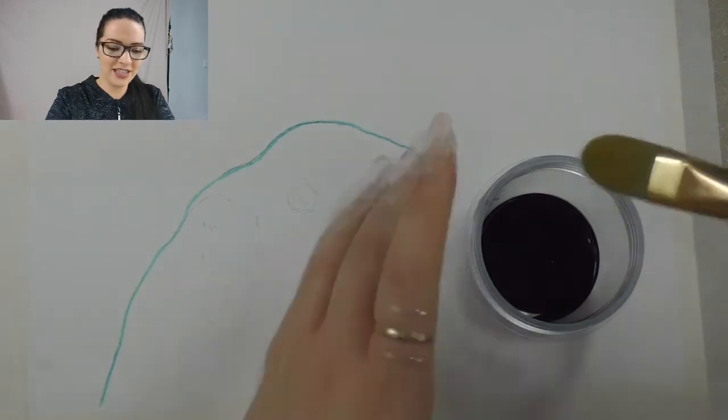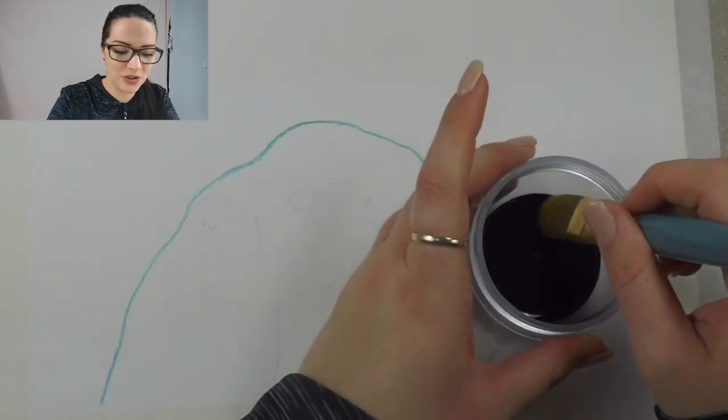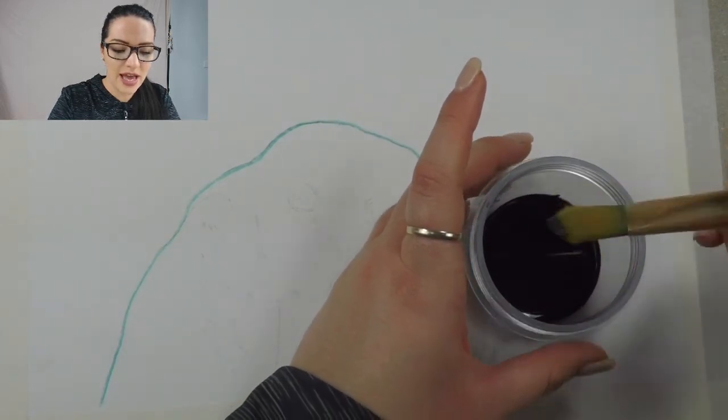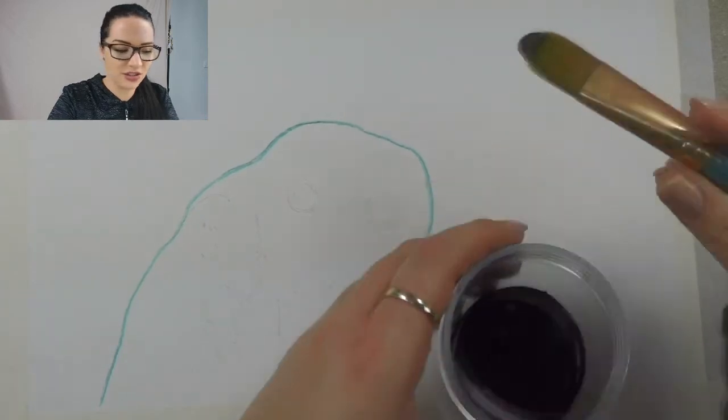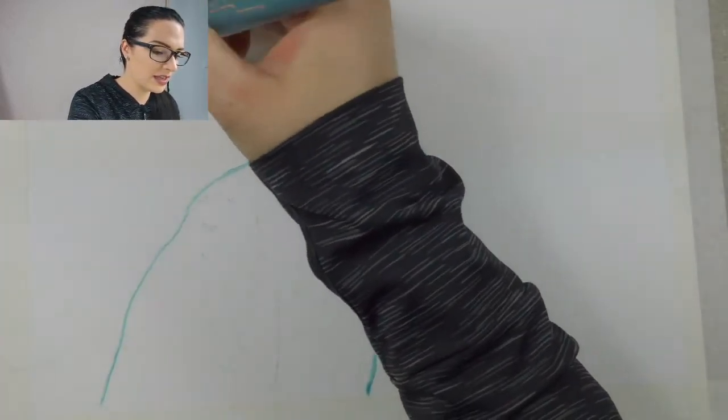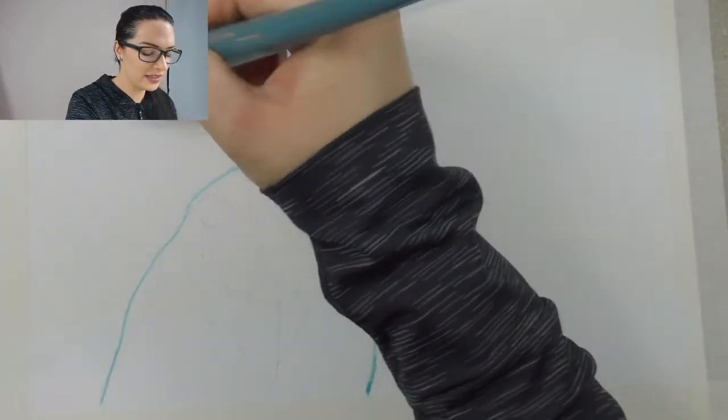Oh wow, Lundy, that's amazing. You don't even use Photoshop and you get such good shots. And I'm going to use just any old brush. And I'm just going to apply the black.